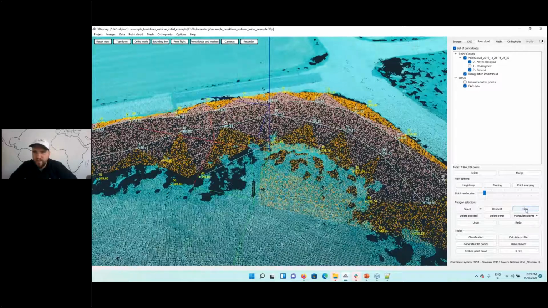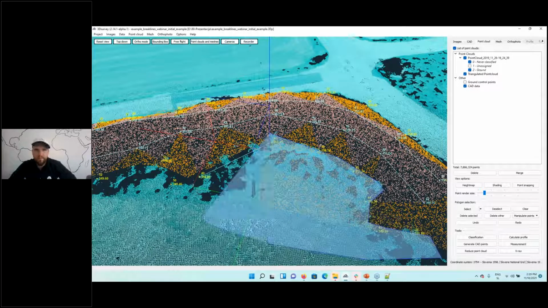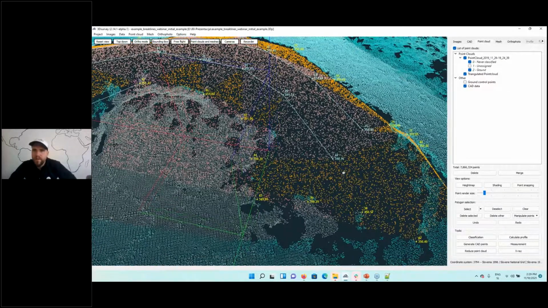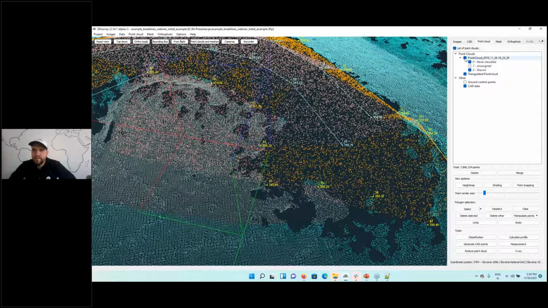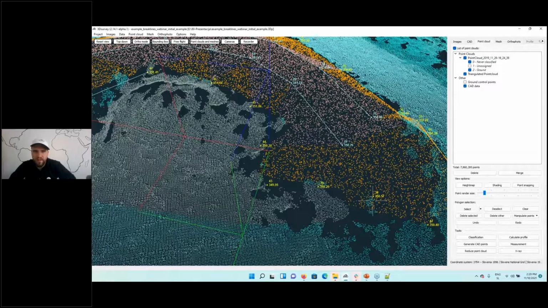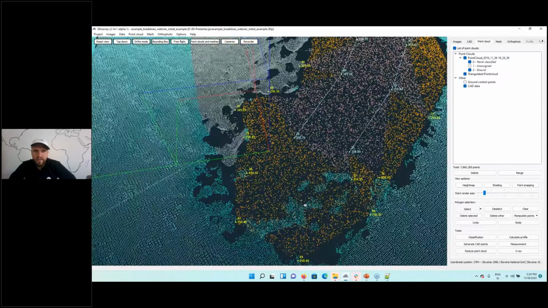And then we just continue, just press clear, select, and again, just repeat the process. Turn this one off, delete selected, and this one back on. Like that.